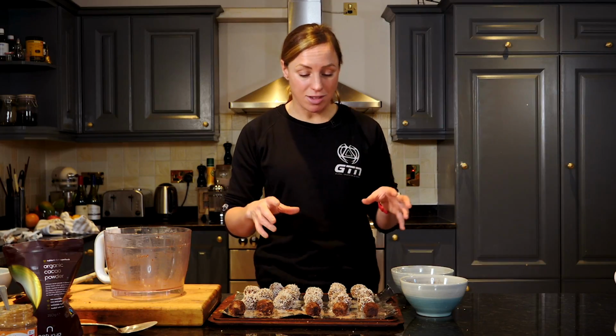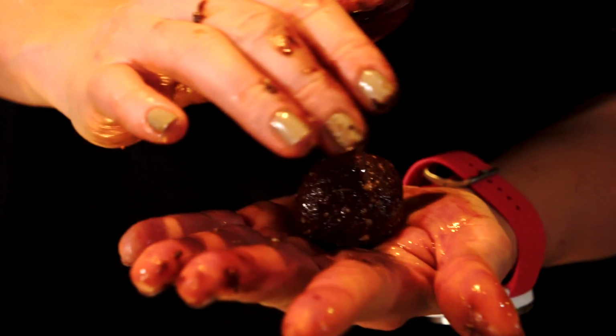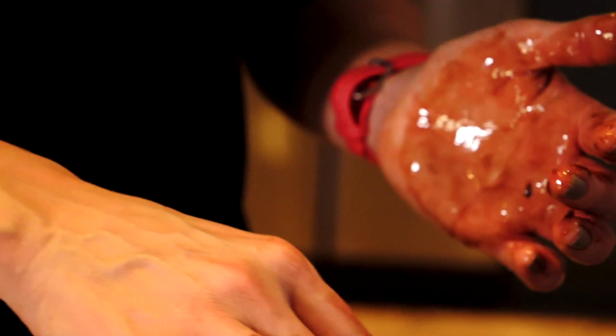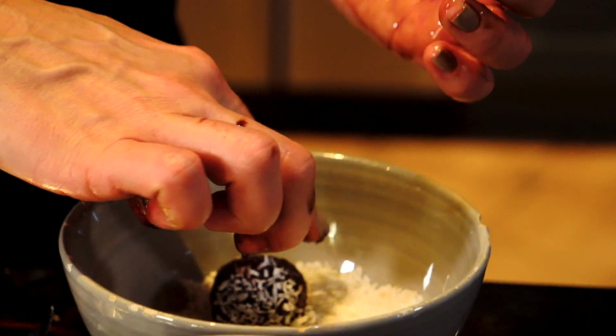And when it comes to when to use, I have basically made these as cycling balls, and this is when I tend to use them. You can use them for running, but just remember that there's obviously dates and nuts. It takes a little bit longer to digest, and you might get a few GI issues if you're trying to go for a run straight after. But experiment, you know what works with you.